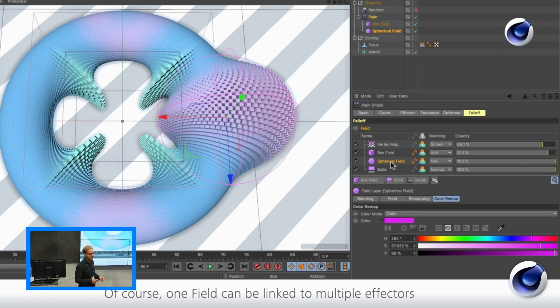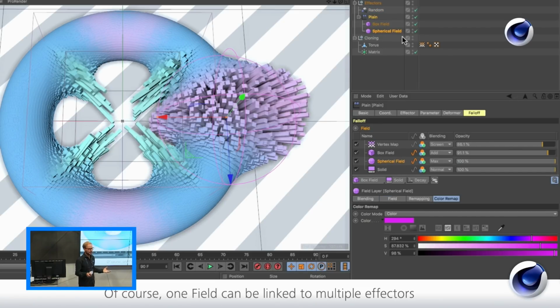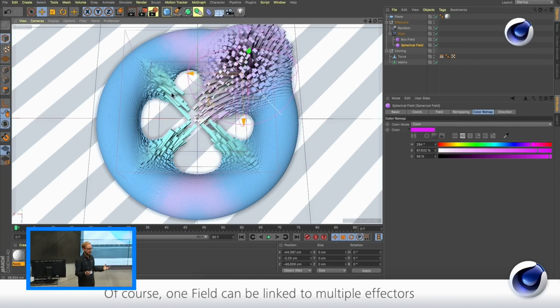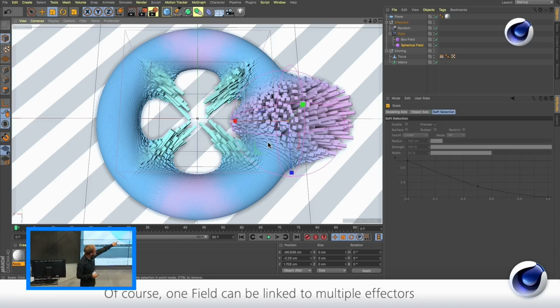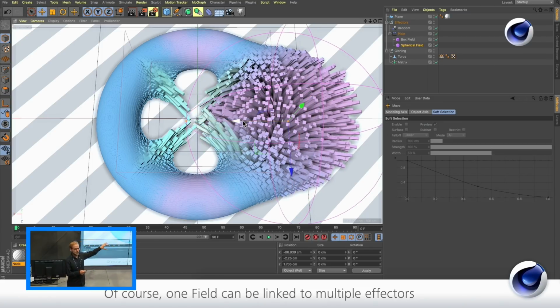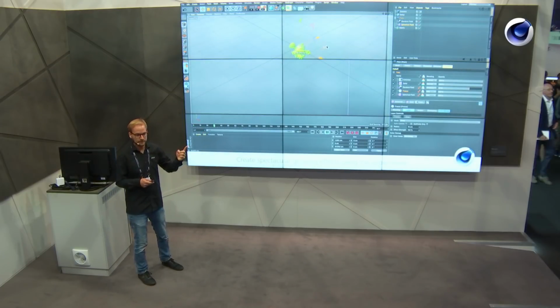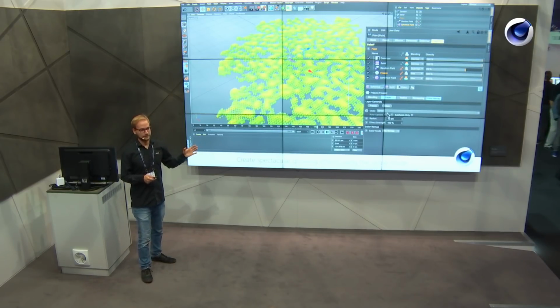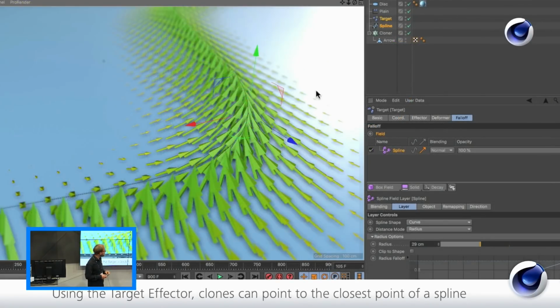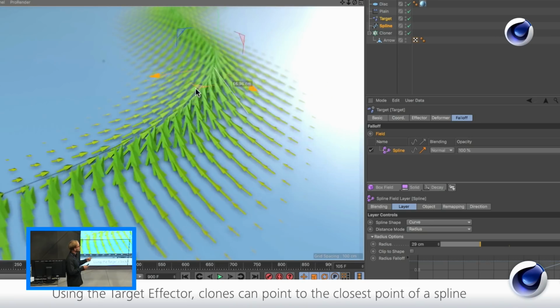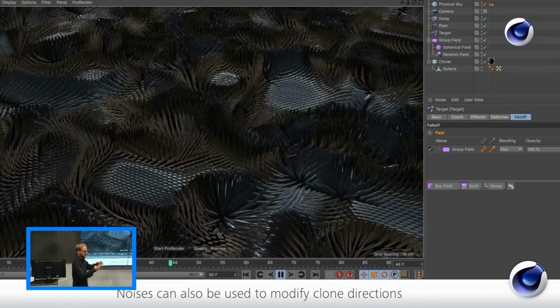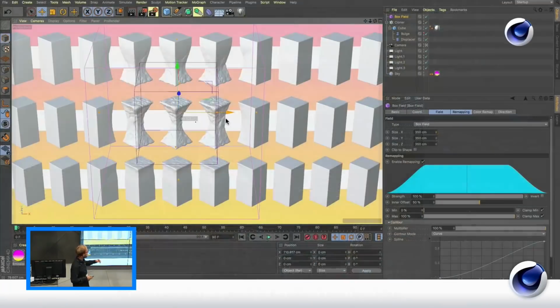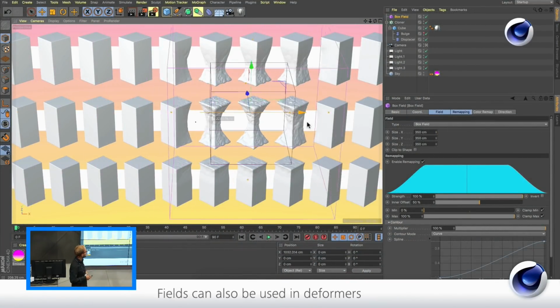And another cool thing is that you can use a field in multiple effectors or in multiple places all over Cinema 4D at once. So now I'm using it in a plane effector as well as in a random effector. And once I move this one field, the effectors will react. You can add really cool growing effects using the new fields. You've got a freeze field here, and you can set it to grow mode, and then you will have a growing effect. You can enable field directions, and this way you can make objects point towards a single object or the closest point on the object.